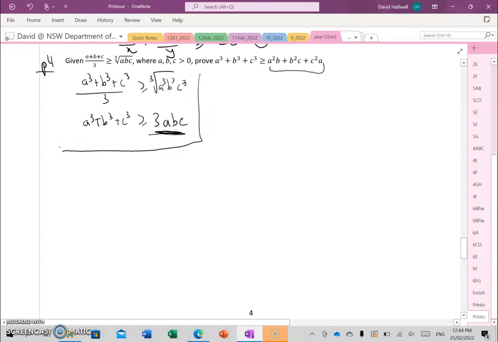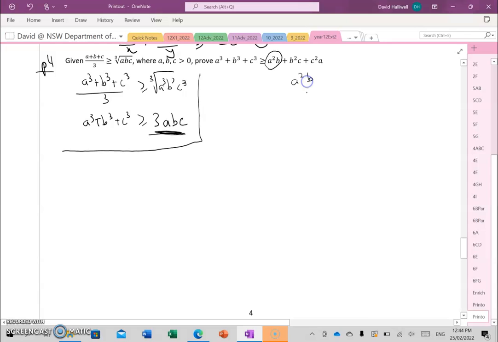Instead, my suggestion is let's have a closer look at the right hand side and have a bit of a focus on this first. Well, we definitely need to use the AM greater than or equal to GM, and that connects some sort of arithmetic mean with a geometric mean, which involves multiplying terms. And here I can see pluses in between, so maybe I just focus on one of these terms here where things are multiplied. So let's have a think.